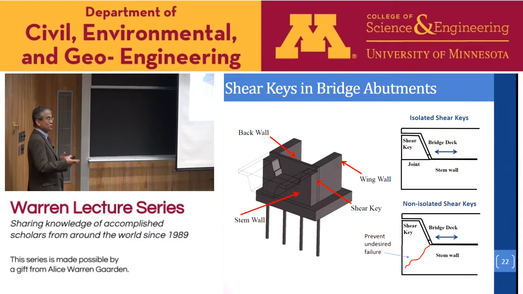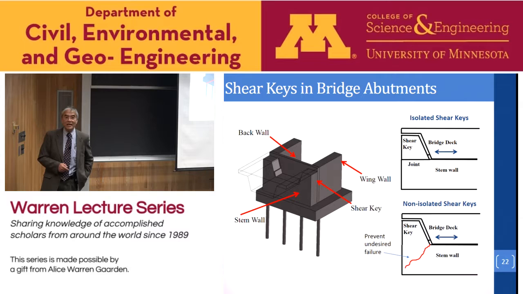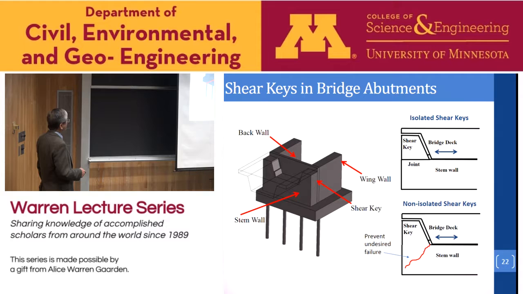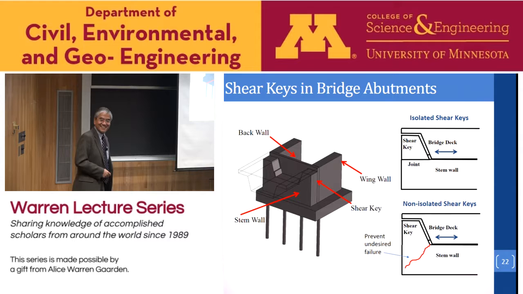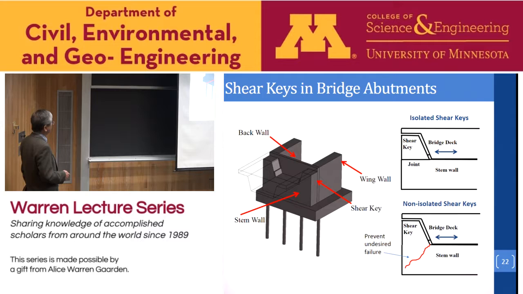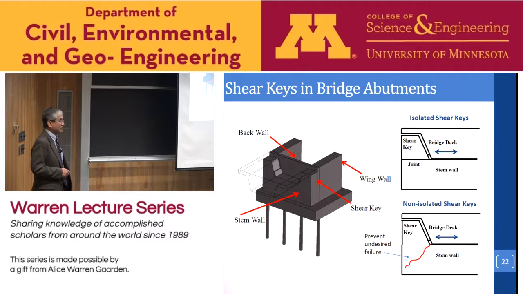An alternative is isolated shear keys with a construction joint and bonding agent, allowing the key to slide along the stem wall top. However, this is more expensive to construct as it requires two-stage casting. There are two camps within Caltrans debating this. One idea is to design a monolithic shear key that achieves a sliding failure mode, satisfying both camps, since there are currently no design guidelines in Caltrans specifications for this. The project goal is to better understand shear key behavior and develop design formulas to accurately predict capacity and achieve sliding shear failure with monolithic construction.